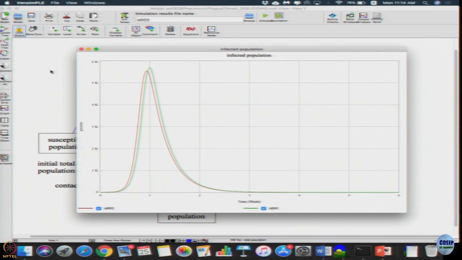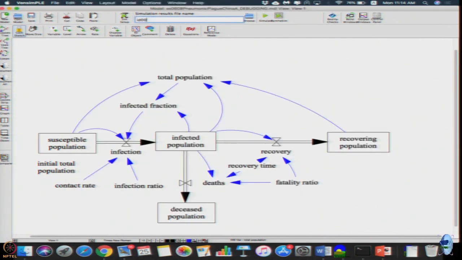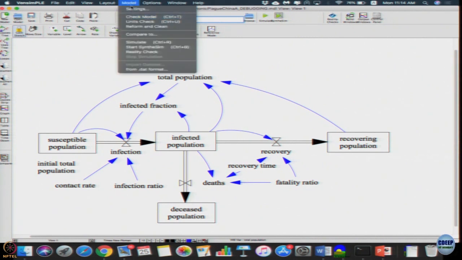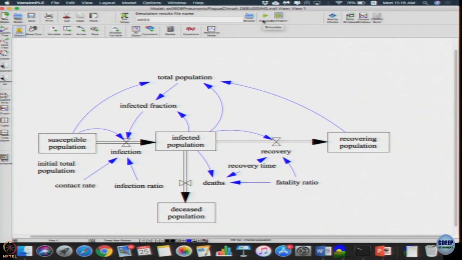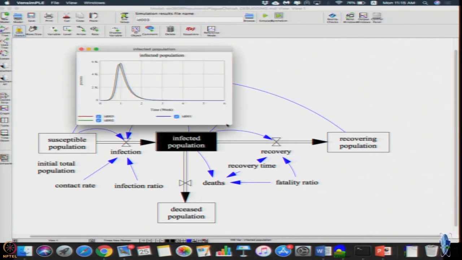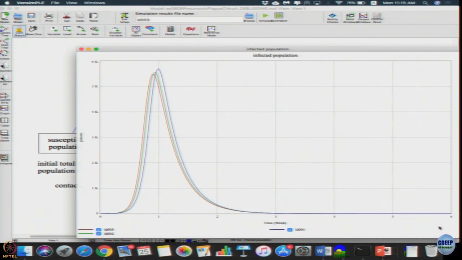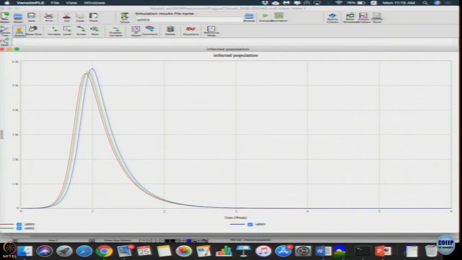So, let us do one more. Let us do an ID 3. Let us look at settings. Let us further reduce it to the smallest one possible, at least in Euler method. Let us run it. ID 3 shows further small changes in the model. The first simulation time step to second, it was from 0.03 to 0.125, there is a huge jump. There is a further jump when we further reduce the time step.